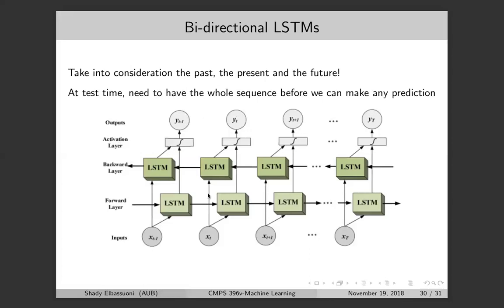So time step T looks at the input x_t, looks at the hidden state from the previous time step h_{t-1}, and the hidden state from h_{t+1} using the backward layer. Yeah, and that really gives you the capability of looking at both the previous input and the future input.